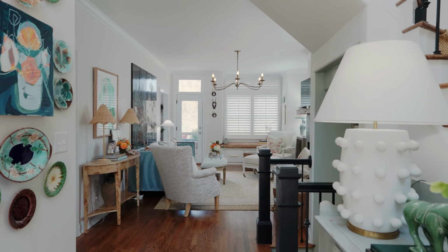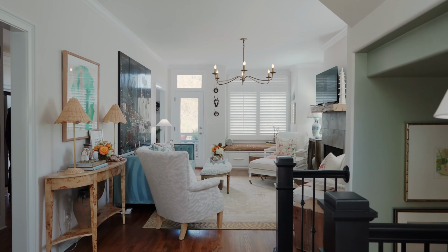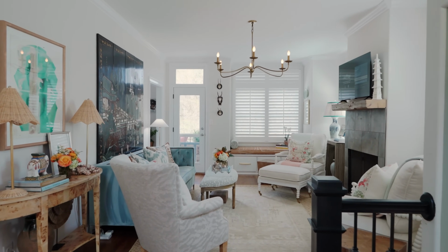Yes, I love seeing your space because we haven't done a small space in our series yet. And so I love the opportunity to pick your brain about small spaces and to show everyone your gorgeous townhouse. Tell everybody, before we get started, what it was like when you bought it and what your vision was for the space.